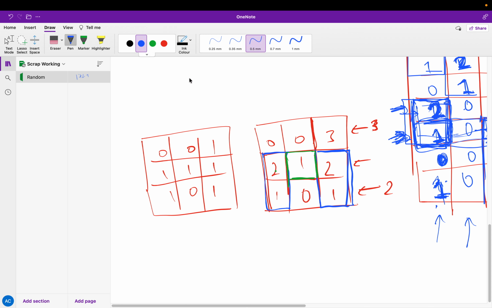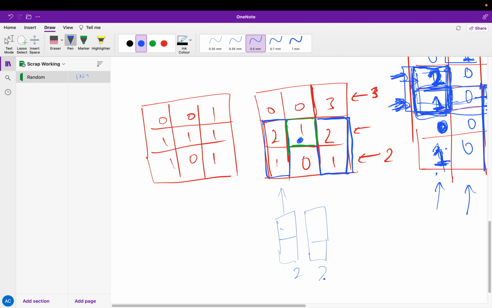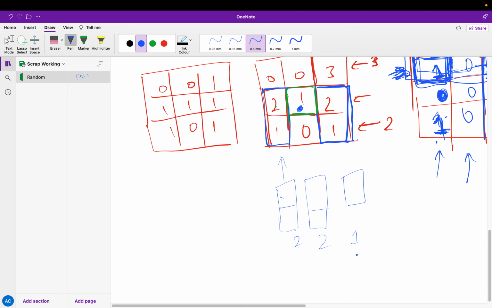So if you're going to make the min height smaller by introducing a new block, the question is, is it worth it? And how do I decide that? Maybe I can sort it. I can sort them by heights or something. I don't know if this is getting a bit too much now, but I think I'll get away with it. O of mn log mn kind of thing. I sort the heights. So I know it's 2, and I know it's 2, and then I know it's 1. And I ask, okay, what's better?